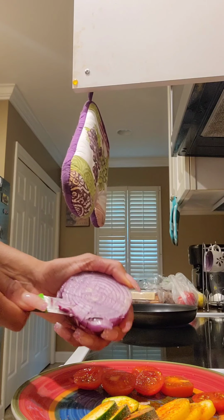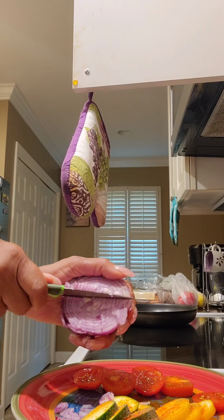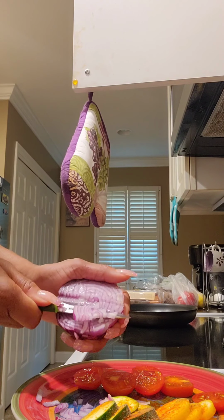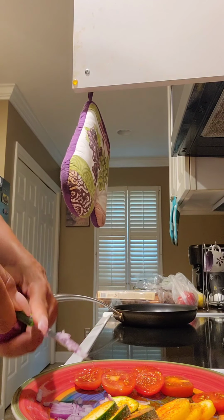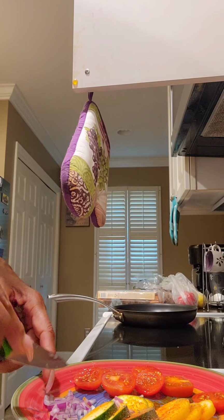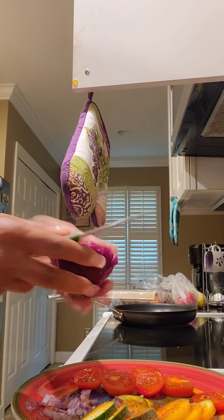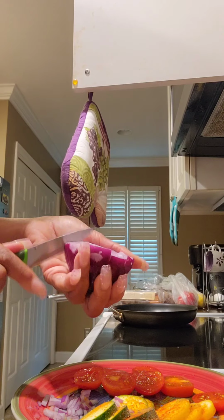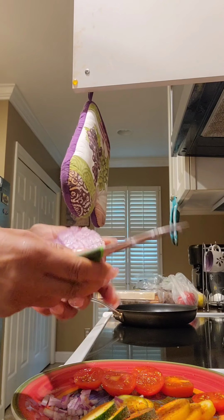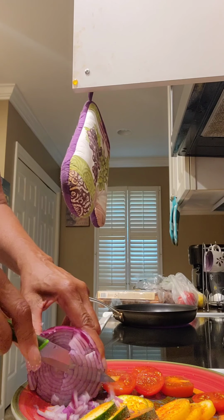So I'm just gonna cut half of it. I didn't cut it all the way across the top, just halfway, because I don't want too much onion in it and steal the flavor away. So that's about it. I don't know, it's like a tablespoon. I like them cut up in small pieces. As a matter of fact, let me just go all the way to half, the other half too, because that didn't look like enough. All right, I'll sit it in the plate this time since I'm going all the way.